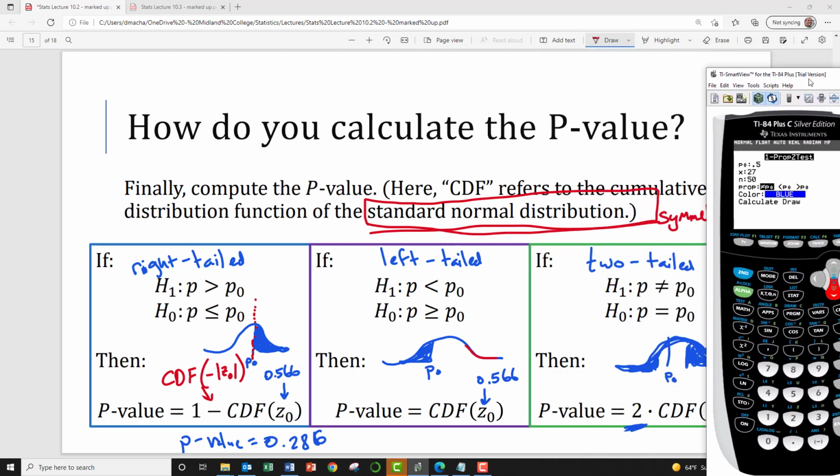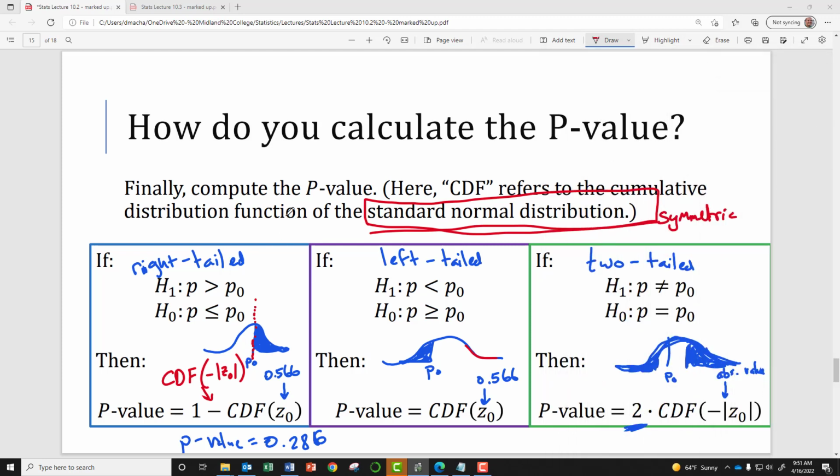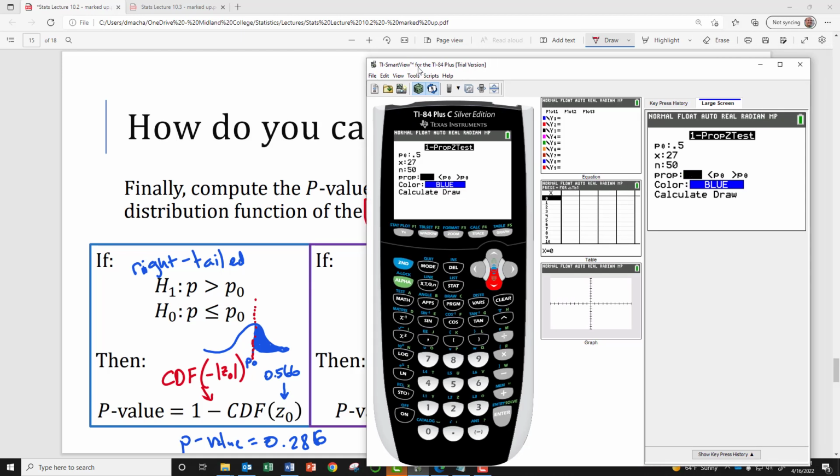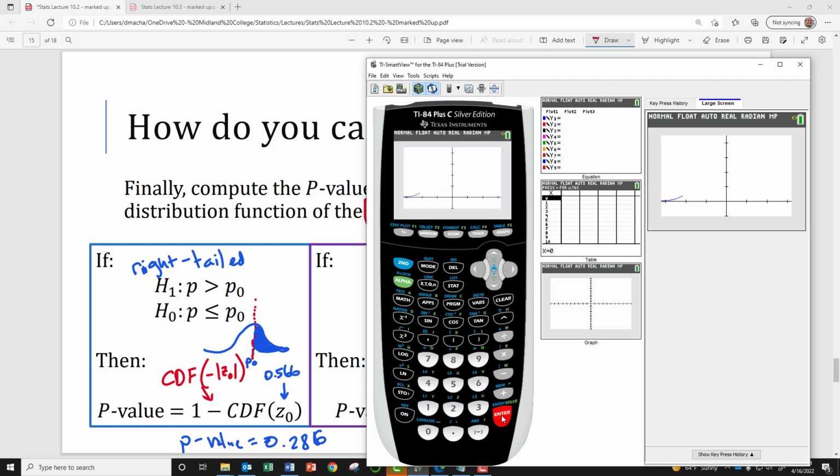What about my type of hypothesis test? Remember, it falls into one of 3 categories: either it's right-tailed, left-tailed, or two-tailed. In our case, we were doing a right-tailed test, so we were hypothesizing that our population proportion was greater than p0. And so here, I'm going to choose the option that says greater than p0, highlight that and select it. There are 2 options down here. One says Calculate, one says Draw. I like to choose Draw on my first go around, and so I click enter.